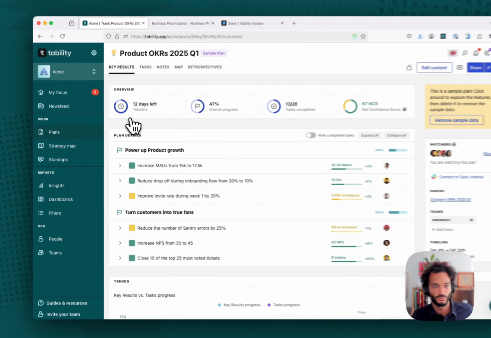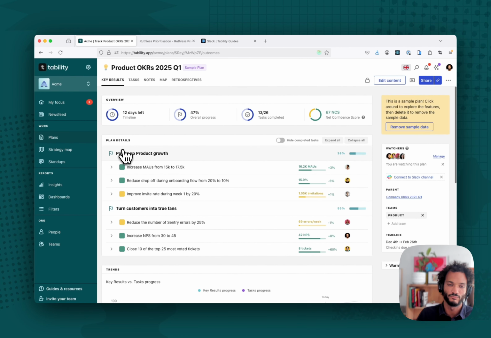When you go to your plan dashboard, the best way to understand how a team is going is to click on that plan. You saw me doing 2 plans, and everything is going to be set up the same way, which is helpful because it's not like each team is using a different version of a spreadsheet or calling things different names. The information that you need to see will always be in the same spot.